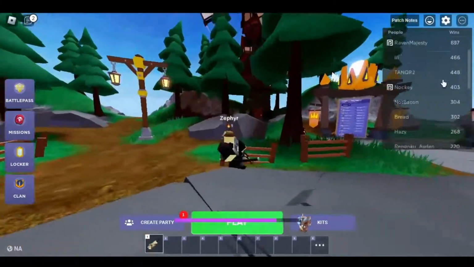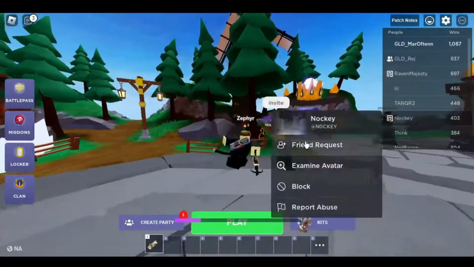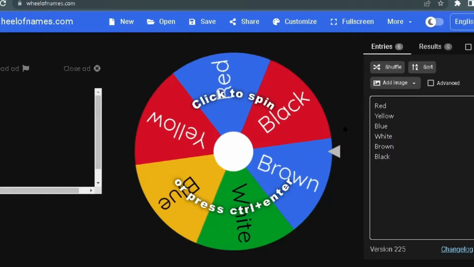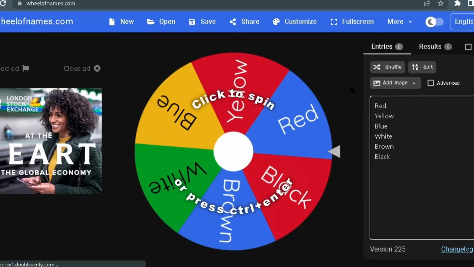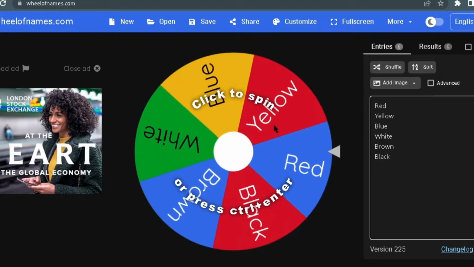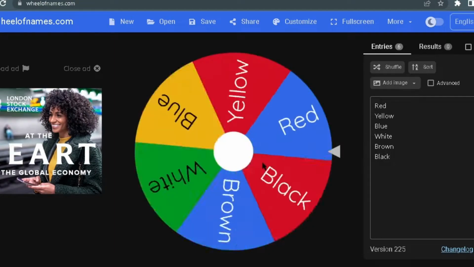So yeah, we're here with Reg and Naki. Let's go. First, oh man, let's go. We're gonna pick just red, yellow, blue, white, brown, black. So let's spin a wheel, guys. Let's go. Me first, guys.